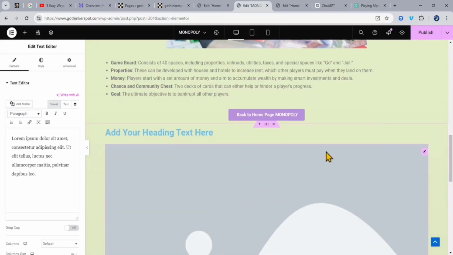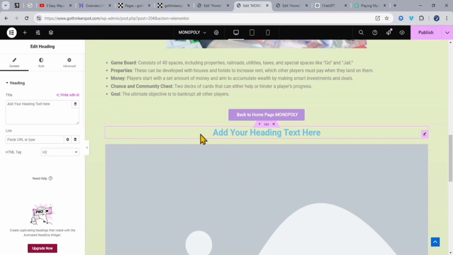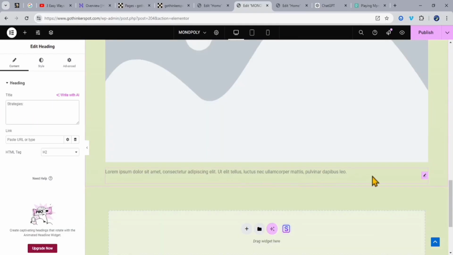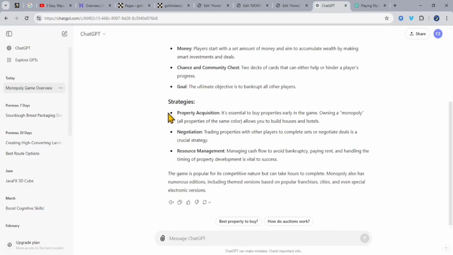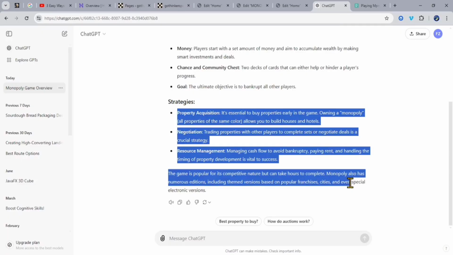Okay. Now our heading is going to be called strategy. Now our text, again ChatGPT, copy the whole strategy and back to our page.